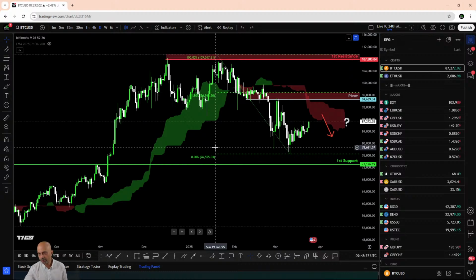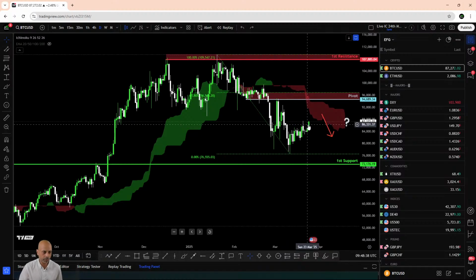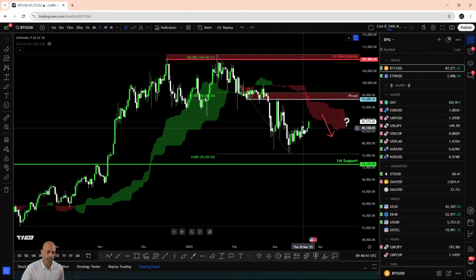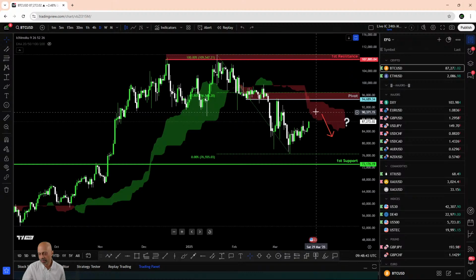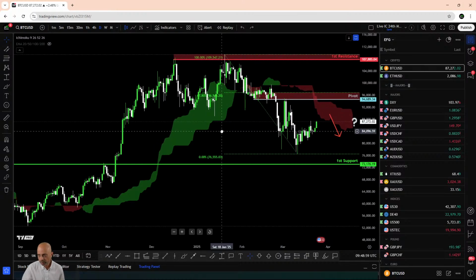Right. So once again, Bitcoin has found strong support at around the 80,000 mark, a couple of times, at the end of Feb and in mid-March, and buyers look to be coming back in. So I think this coin is likely to climb higher, at least in the first half of the week, and should it reach the pivot, which is at around $94,600, I think this is a good area to identify as the first potential take profit target for any long positions on Bitcoin.